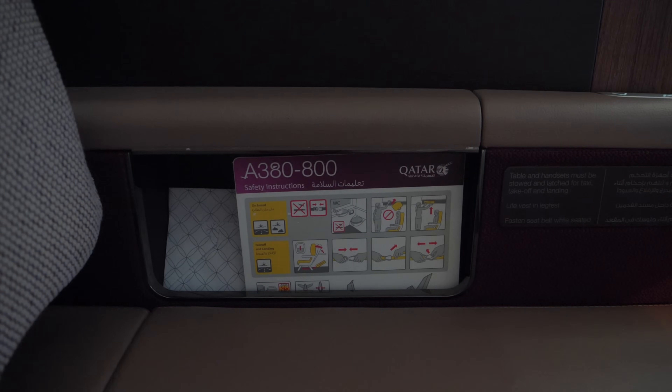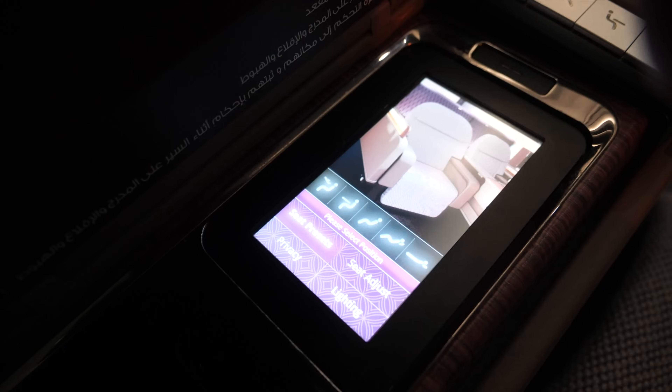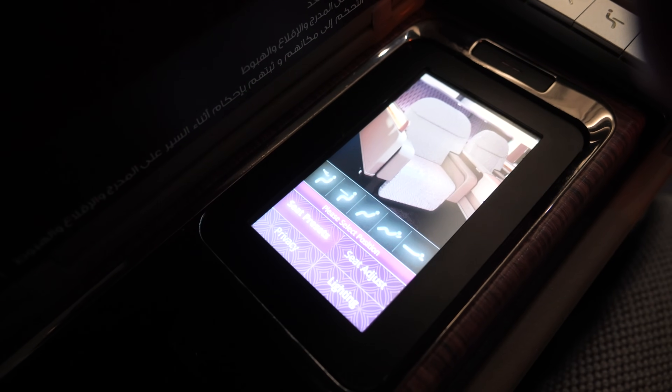It's not all too long before we reach our cruising altitude, where I immediately started to explore everything the seat has on offer. On the left hand side, I was able to find noise cancelling headphones and an access voucher for the in-flight wifi. Spoiler alert — the wifi did not work at all.